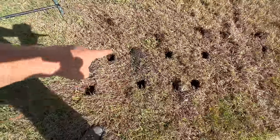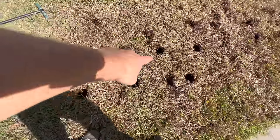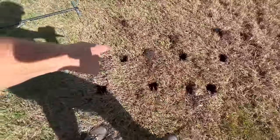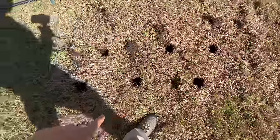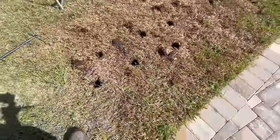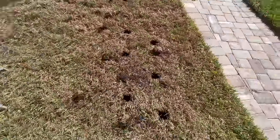So when you do two rows, you want to do kind of like running bond, they call it, when you're doing tile work or bricks. So we got a row there, and then your second row you do in between. Running bond is what that's called. And I'm just eyeballing the spacing.